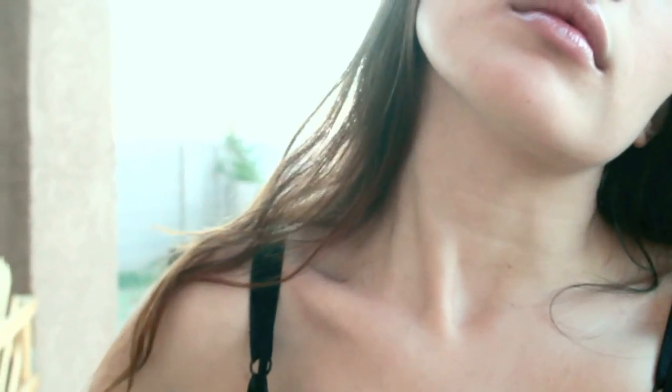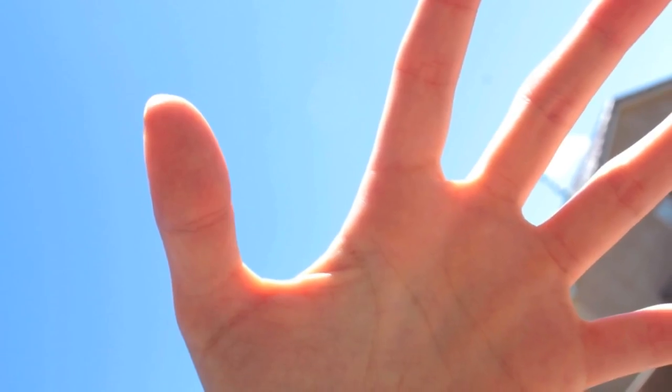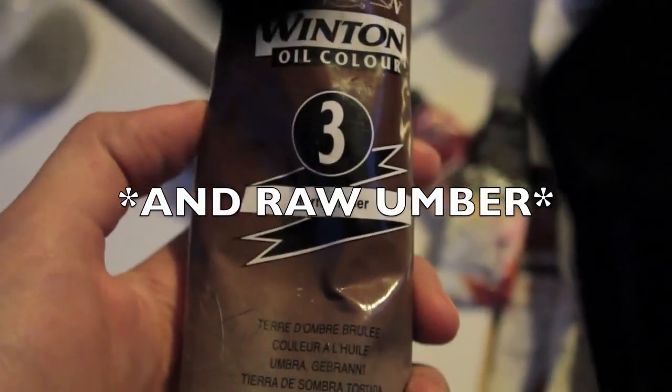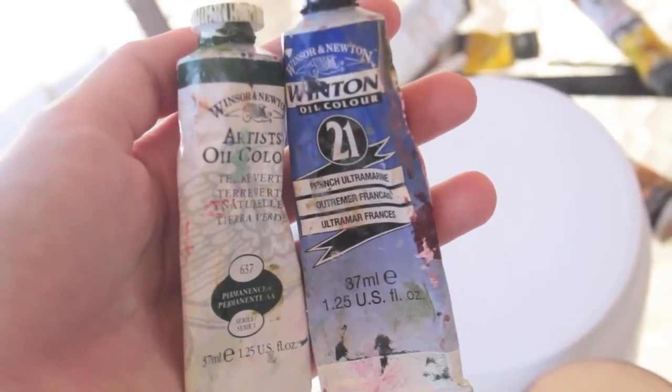For example, areas in the body where the bone is closer to the skin will have less warm colors and closer to the blues and greens, especially in the shadows. Transitions from dark shadows to light will have slight hints of red. For painting dark skin tones, you will simply use less white and more burnt umber, and you will still need to add various amounts of blues, greens, and purples to create a lifelike tone.